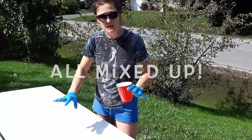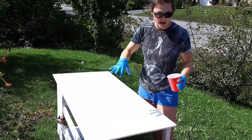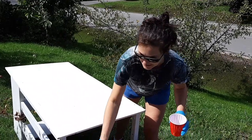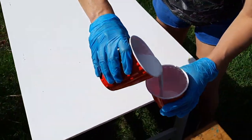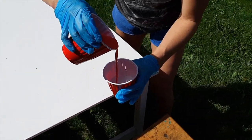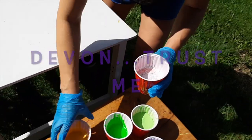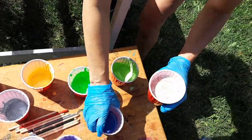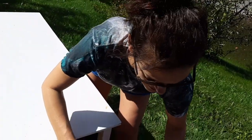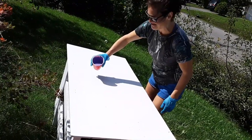First we're going to do a darker base which is going to be the purple that I just painted her room. Then what I'm going to do is the swirling colors out of these colors that I mixed in together. And theoretically this is going to work out really well. So I'm going to pour in a little bit of paint from each of these — maybe a lot, we'll see. Here's my white, then the orange... we're just going to all mix together and make brown — no. Then silver, then yellow, and of course the purple. Is it not just going to be brown? It's not going to be brown, Devin. It's going to be brown. Have faith.